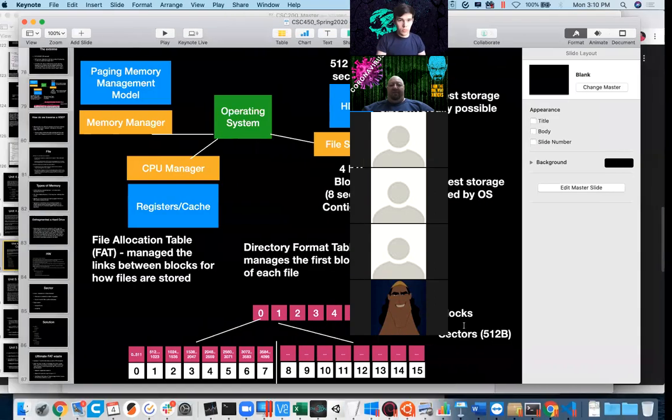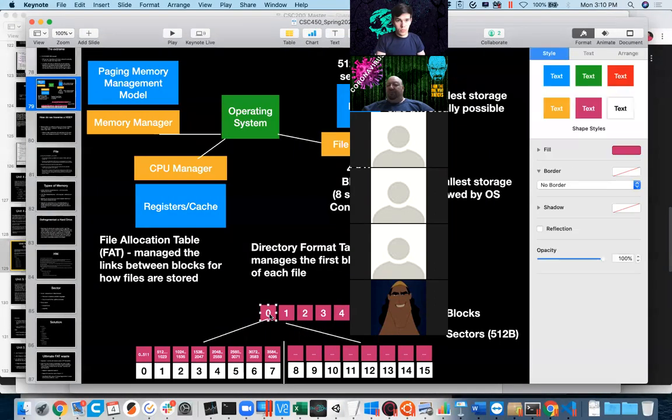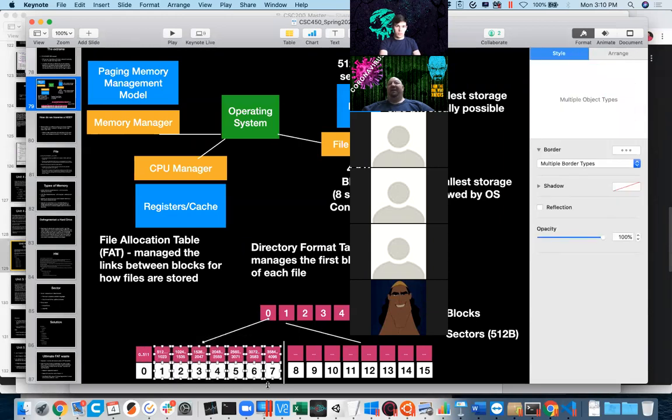So if I go back to my picture here to see what I'm doing, this block right here will have his sectors starting right here, that base address. This block right here will have his sectors starting at this base address. And he gets the next 8. This guy started here and he got the next 8 for him.